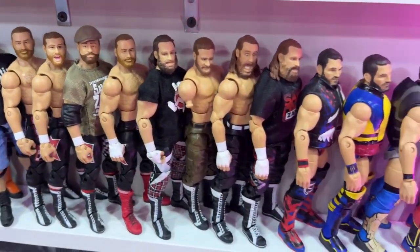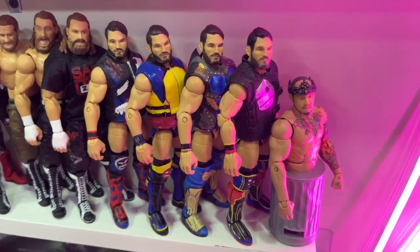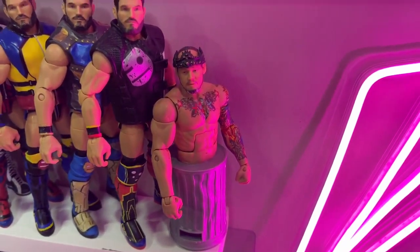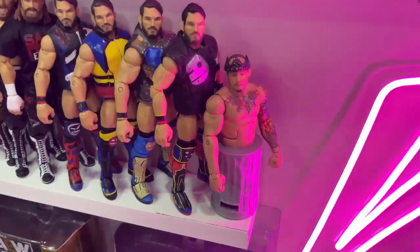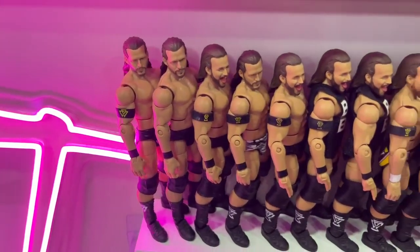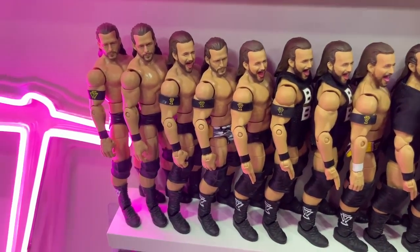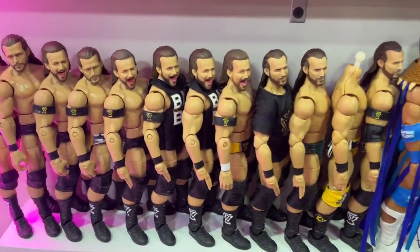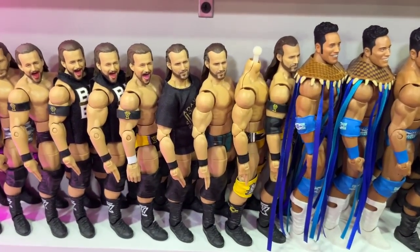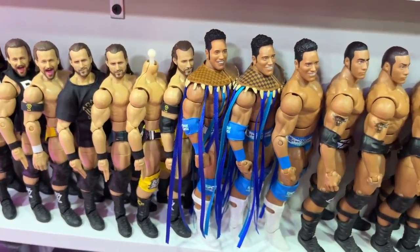From the Kevin Owens figures we go into Johnny Gargano, and of course we have Trash Corbin represented by the MDT sign — huge shout out to my man Fig Skib for that custom Corbin. On the other side of the MDT sign we have Adam Coles — some have the correct fix-up formula with nice legs, some don't, making them really short. I always felt they made Adam Cole way too small.